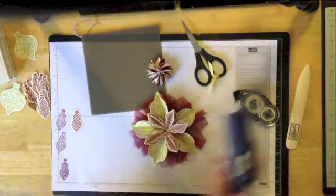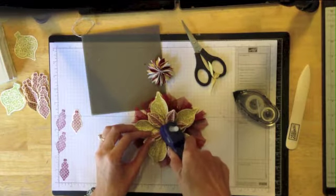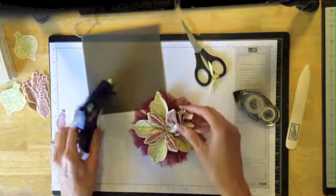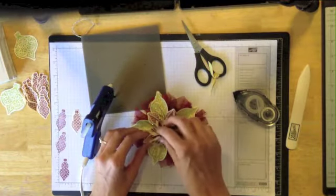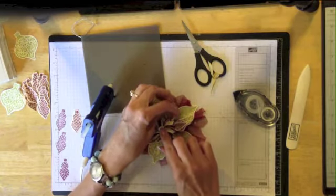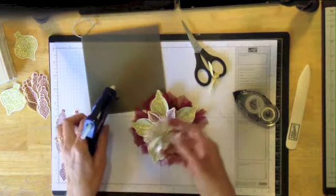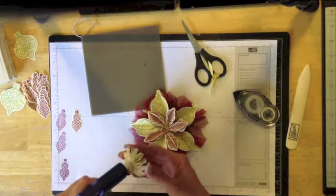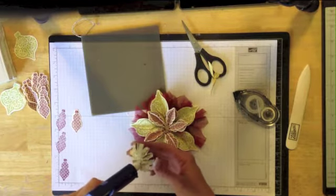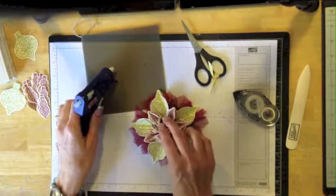Alright, and we'll stick a big glob of glue in the center here for that rosette. Stick it down in there so it can be stuck in that glue. I don't think we reached the glue, so we'll try again on the rosette. That should stick now.